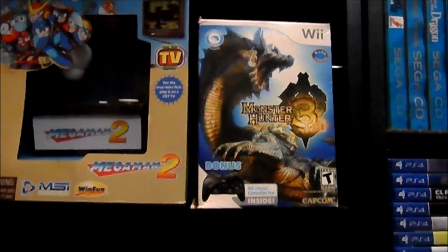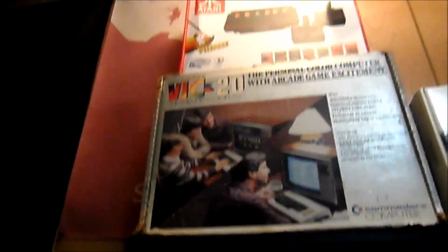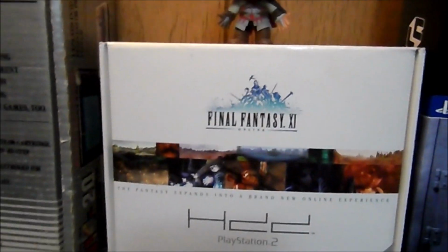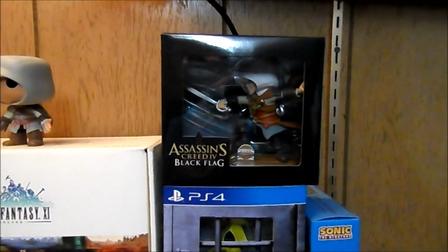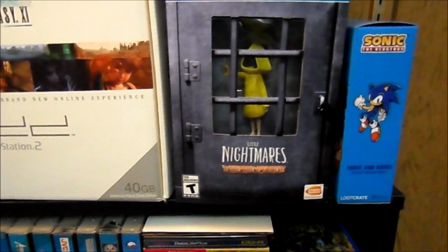And I have Monster Hunter 3 there for the Wii, and I got a television right there, and I also have an Atari right there, which I don't have any of the hookups for, but who needs it when I have that thing up there? I'm not really a big fan of Atari, but you know. I got this little guy right here from Assassin's Creed, of course Final Fantasy, and some more figures from Assassin's Creed and Sonic the Hedgehog and Little Nightmares.